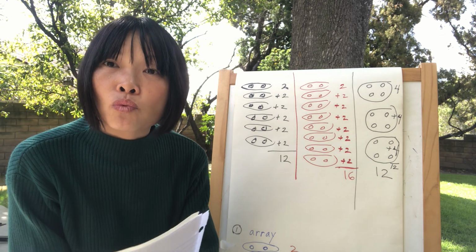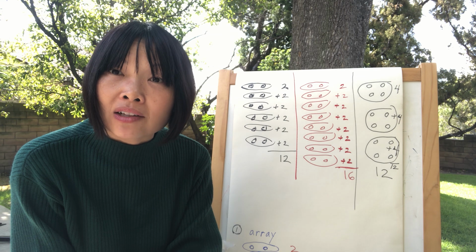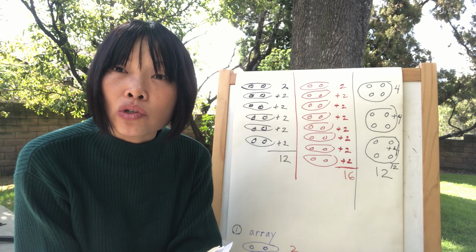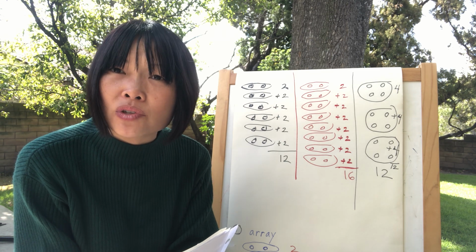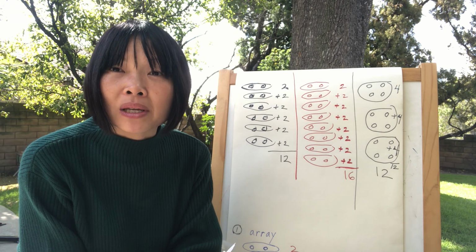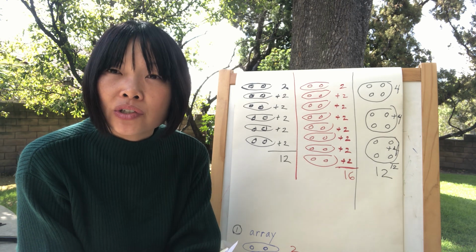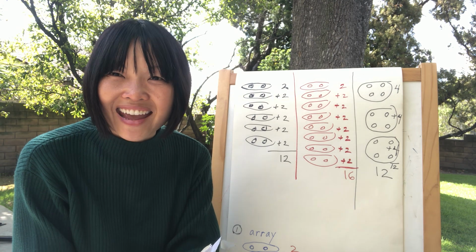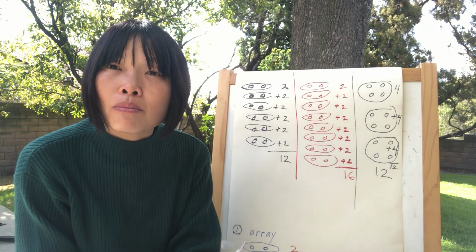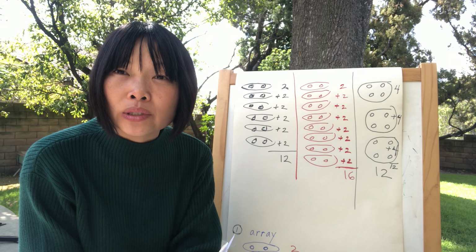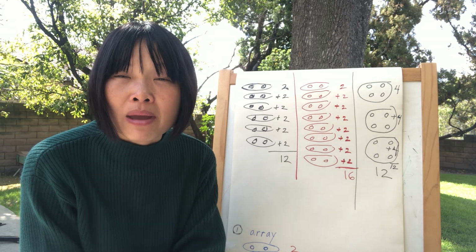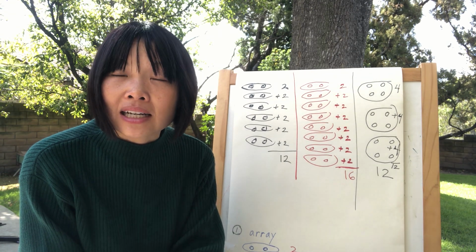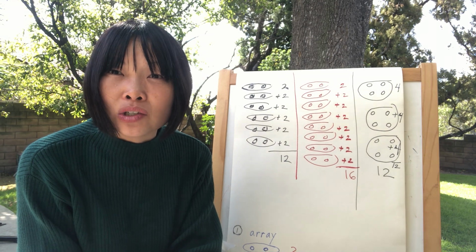All right, Andrew, here's what I'm going to do next. I'm going to be mailing you a homework packet to practice this skill of finding the total using skip counting. By the time you see this video, the packet will already be on its way to you. You should receive it within a day or 2. Okay? And when you're done, I want you to mail it back to me. I will include an envelope with the stamp for you to mail it back to me. That way I will know how you are understanding the lesson and what the next learning steps are.